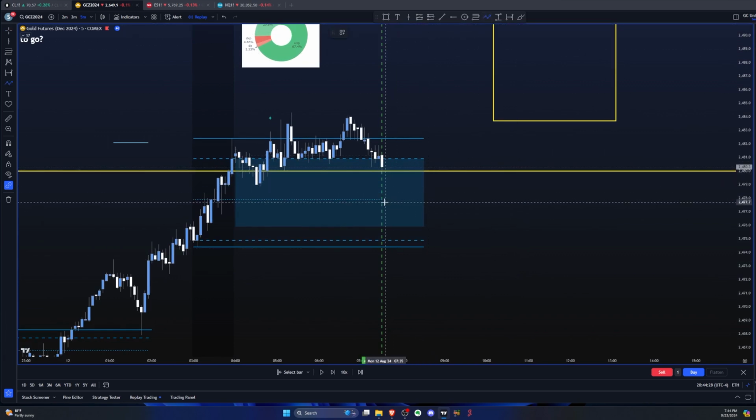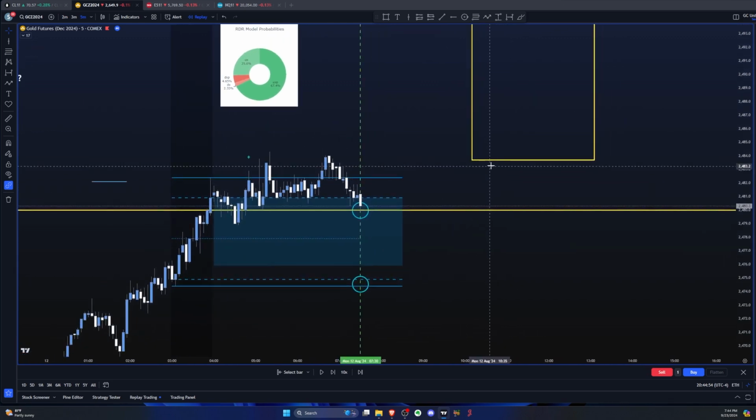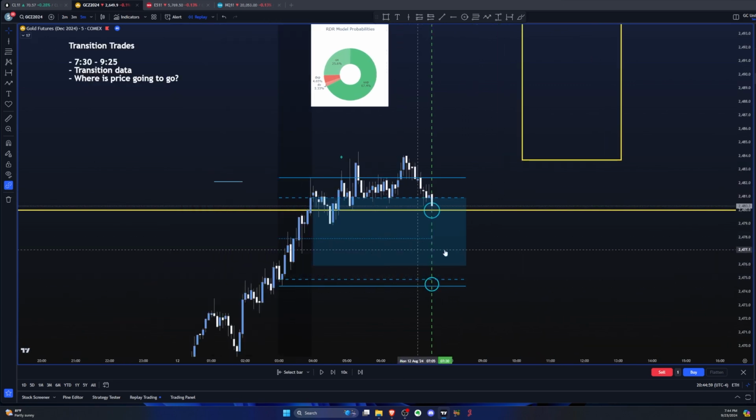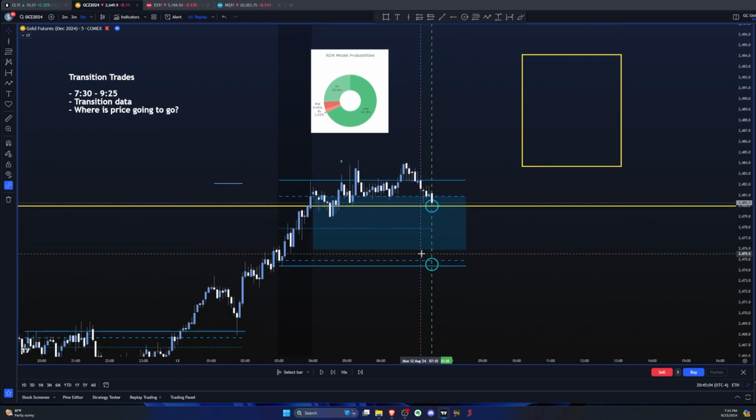So what I'm looking for is price to either turn here, somewhere around this zone. So maybe it comes down and sweeps up, right? And then takes off, that'd be great. If it comes down to this zone right down here, then I'm questioning whether this is going to happen or not. I'm a little bit concerned about this happening, and I'd probably want to hold off a little bit, right? So I have certain rules and certain conditions that I do look for. It's not just to blindly take a trade like this.